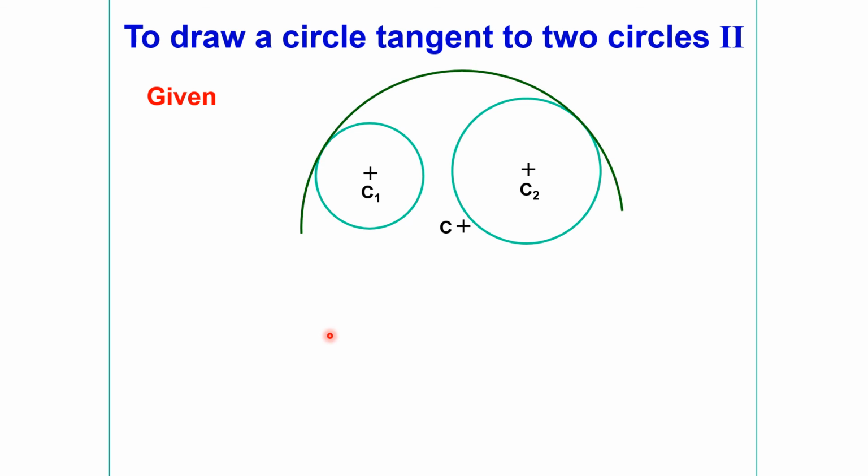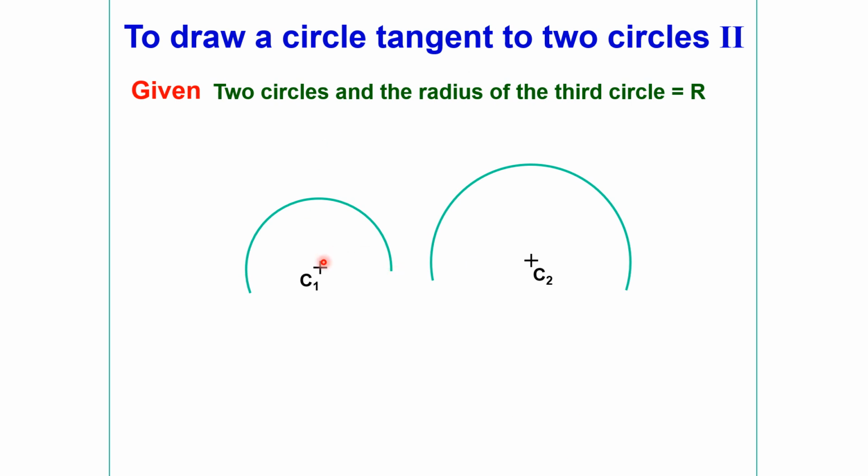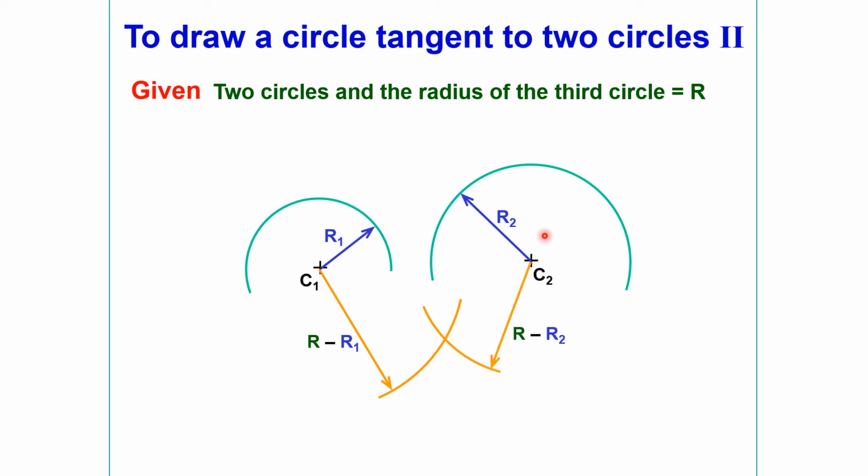Okay, so when the circle touches tangent to other circles, the circle is present on the inside. Here this is an example. Now we have to draw the outside circle whose radius is bigger. So how will we do that? For this side we already discussed. Now I will discuss this side. We know the radius of this one and the outside. Now we take the bigger radius R minus R1, and the bigger radius R minus R2. Okay, you got this point.